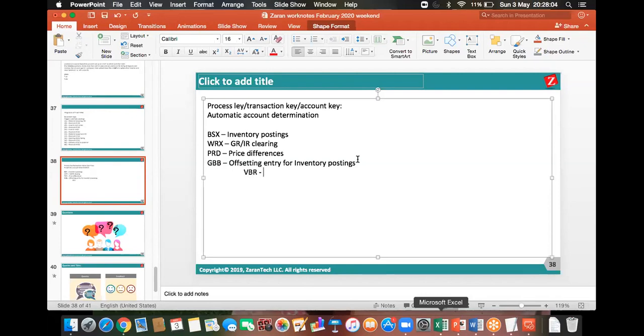VBR is raw material consumption. VNG, scrapping. BSA, opening stocks taking.